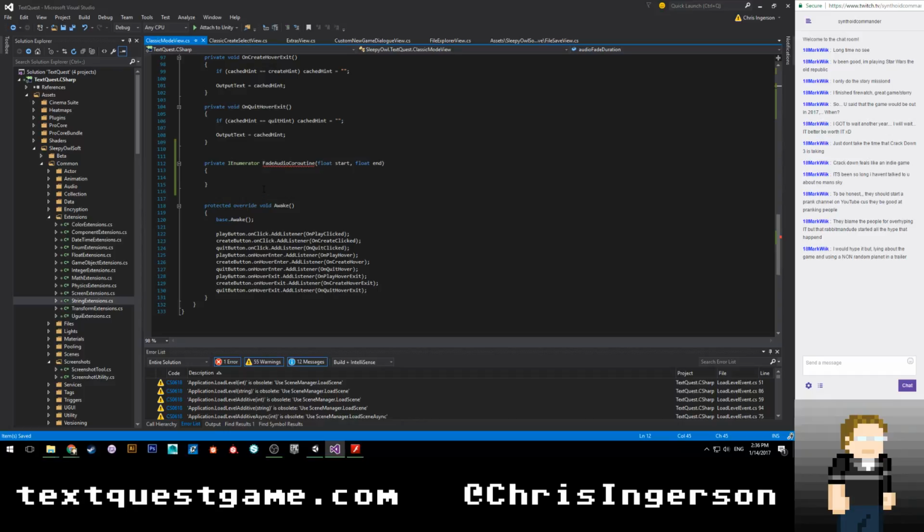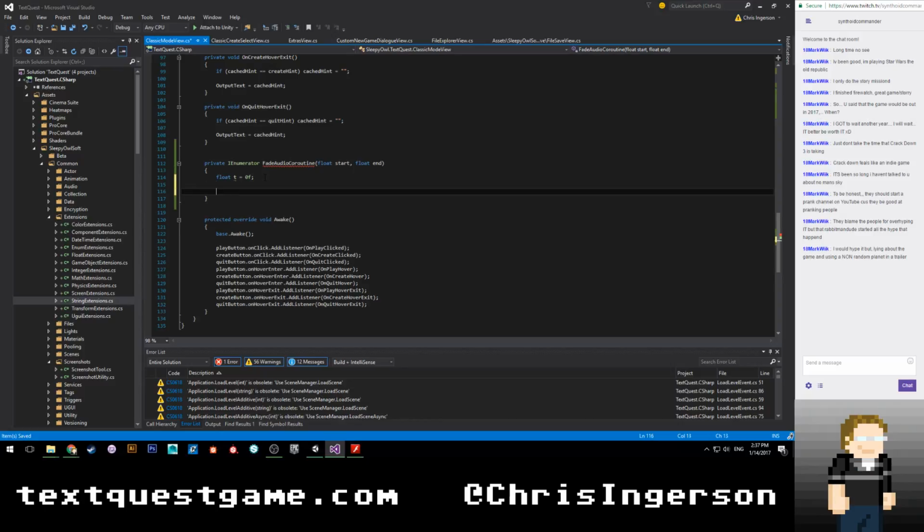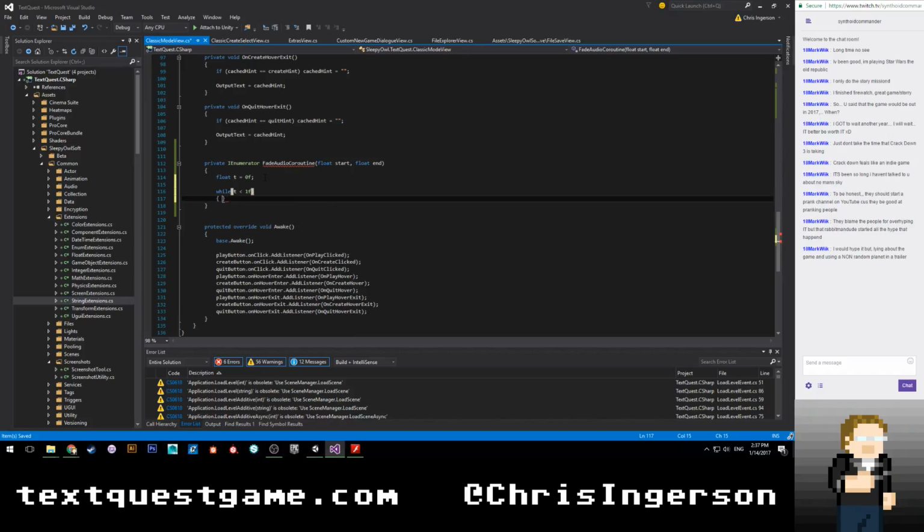It could be anything. So we're going to say float t equals 0f while t is less than 1f.